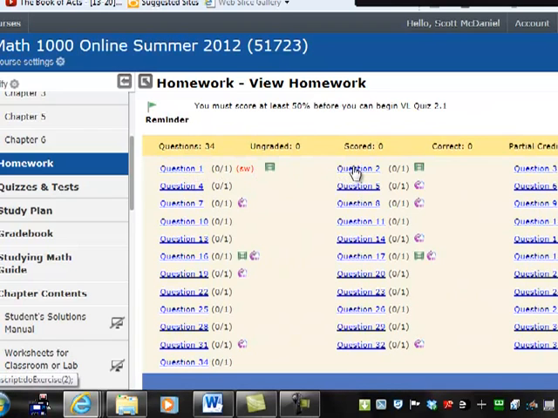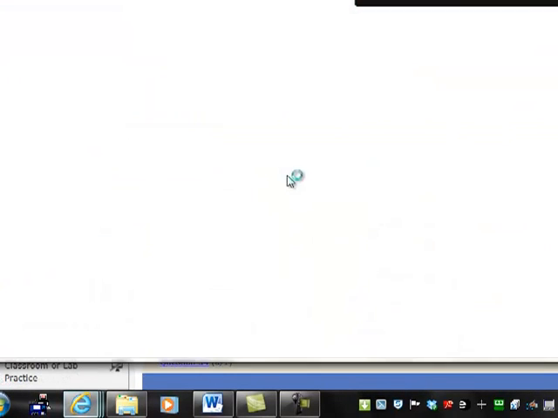You'll start with number 1. I need to change that though. That's a show work problem, and I need to remove that. When this homework comes up, you have to have Flash, so you can't do it on the iPad unless you have a special functionality on your iPad.